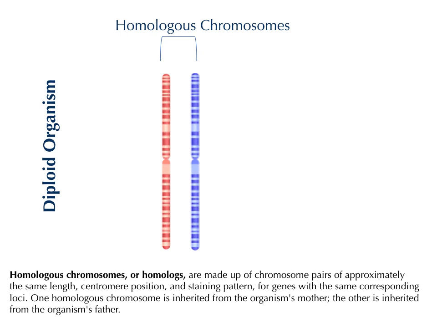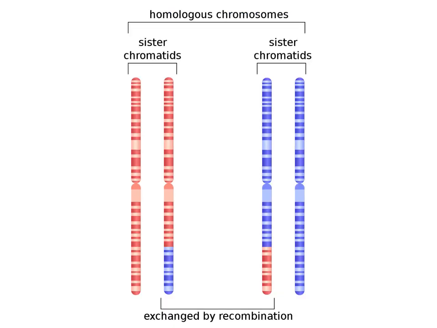So let's see what happens when we replicate these. And here would be replicated chromosomes. Here you see the 2 homologous chromosomes, and each homolog has been replicated to have a sister chromatid, getting ready for cell division. So you have 2 of the red and 2 of the blue. Now, just as we're talking about that, you can also see that we have a piece that was exchanged by recombination. We haven't talked about that yet. We'll get into that later in this lecture. So just kind of ignore that for now.